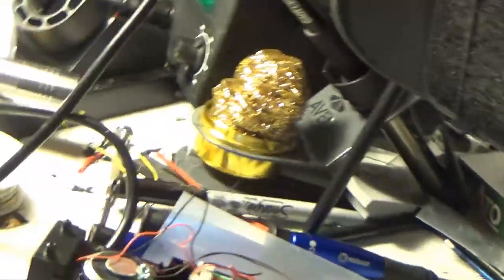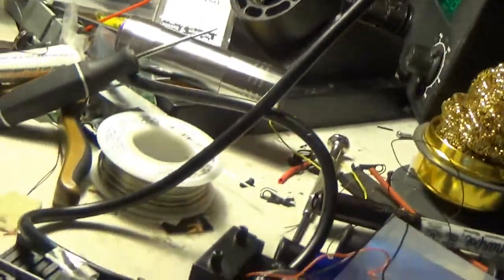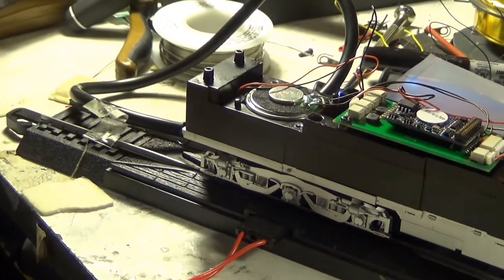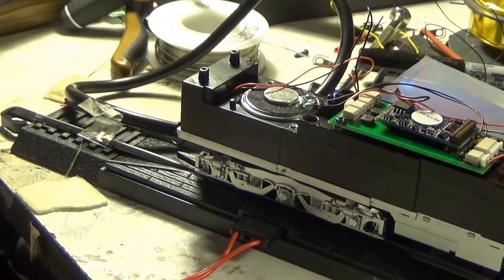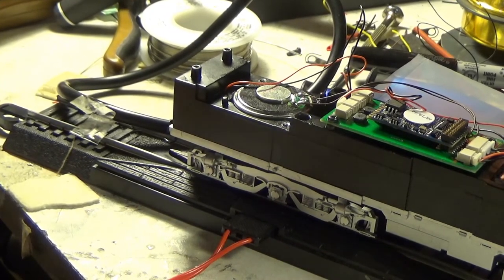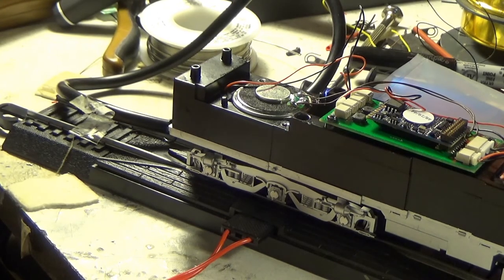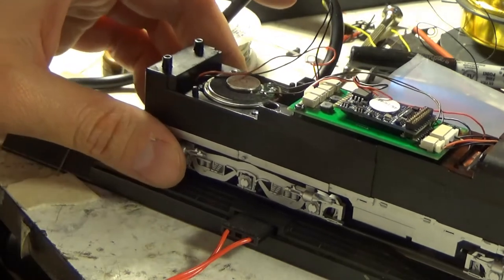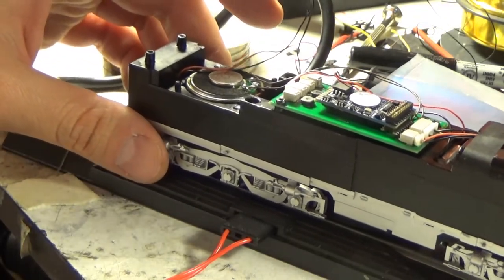Okay, now I have to hit F1 again to get the sound. Oop! Sorry, folks. Didn't realize how you were hooked in there. Okay, gonna get my controller untangled. There we go. Now I can start it up. There it is again. Let's see if we make it move. Yes! Woohoo! Okay, that is awesome.